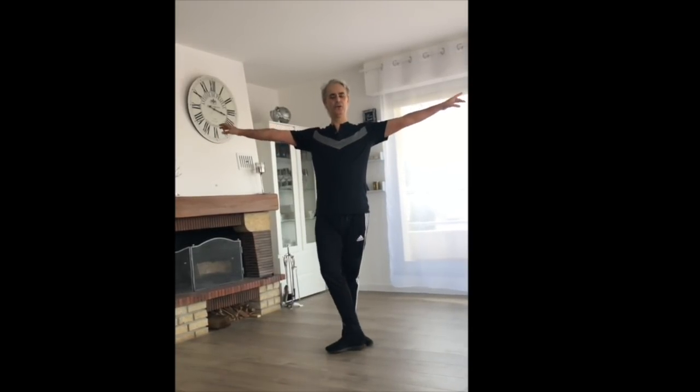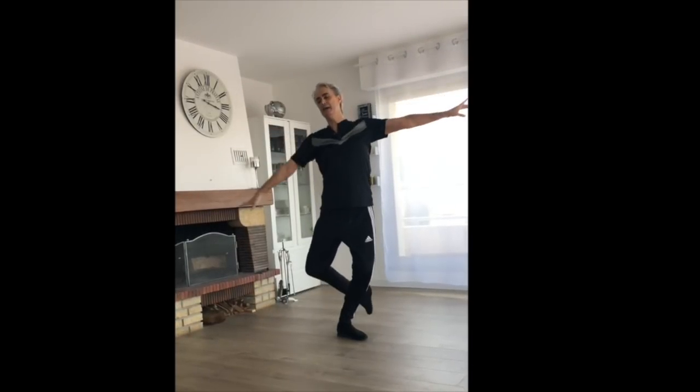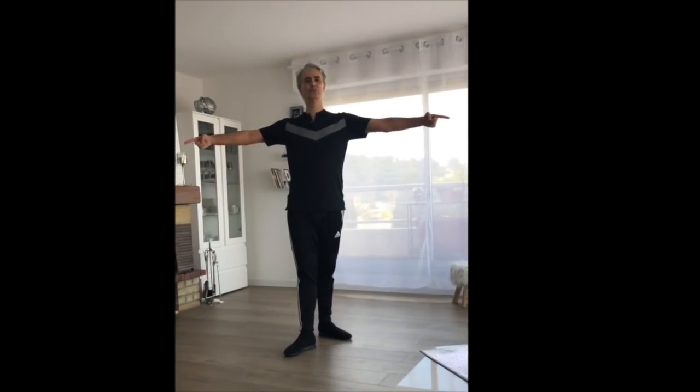Arms in couronne now, going up. Développer. Stay. Plié. Pas. Bourrée. Right leg. Retiré. Going back. Développer. À la seconde. With the left. Développer. Feel your toes, guys. Your feet. And développer. Arms.